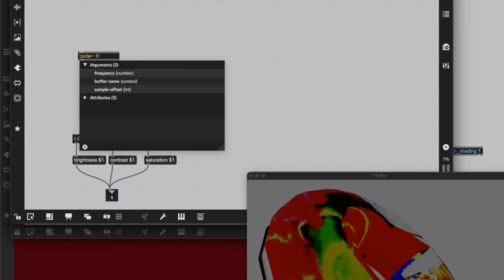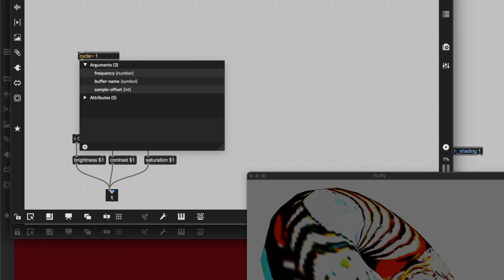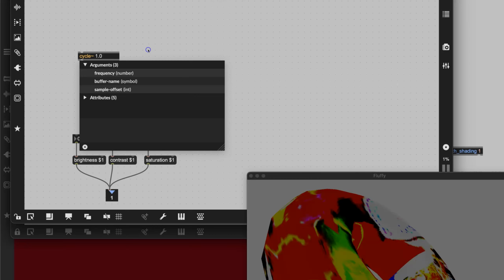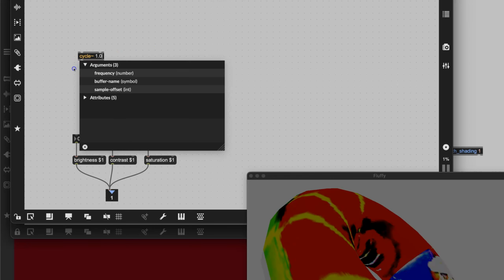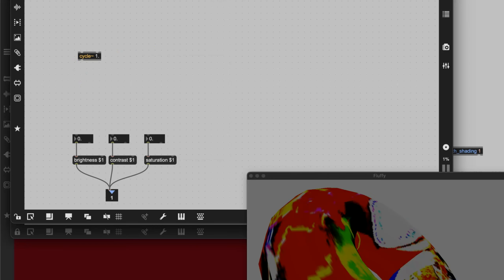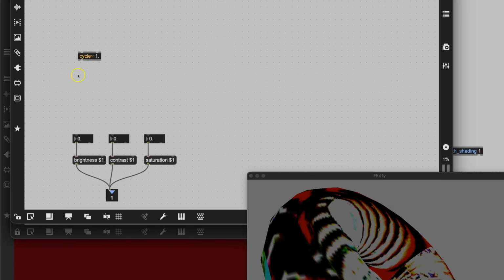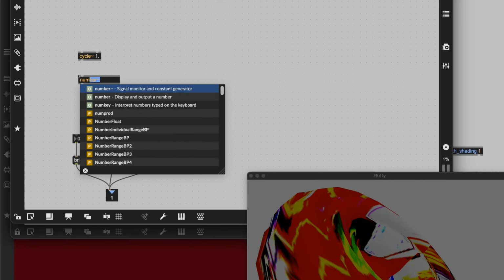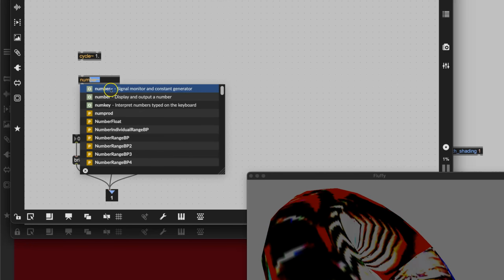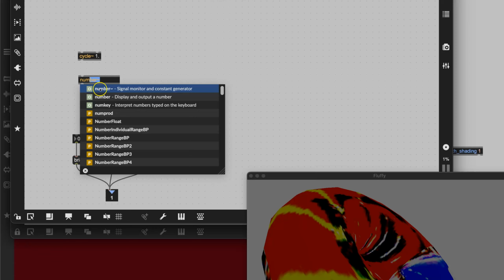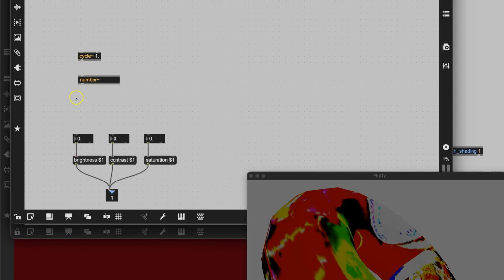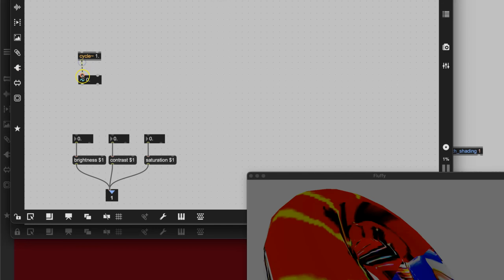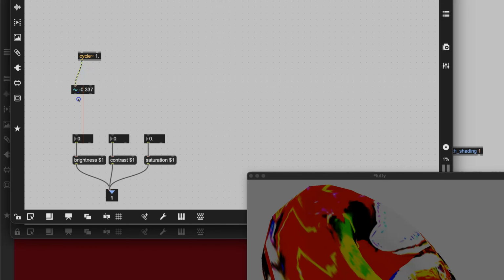Let's put 1.0, not 1/0. Then we'll need to get a number box down here, but not the typical kind. So type N and type number, and it's the number with the tilde. And there it is. And this will show us what's going on.